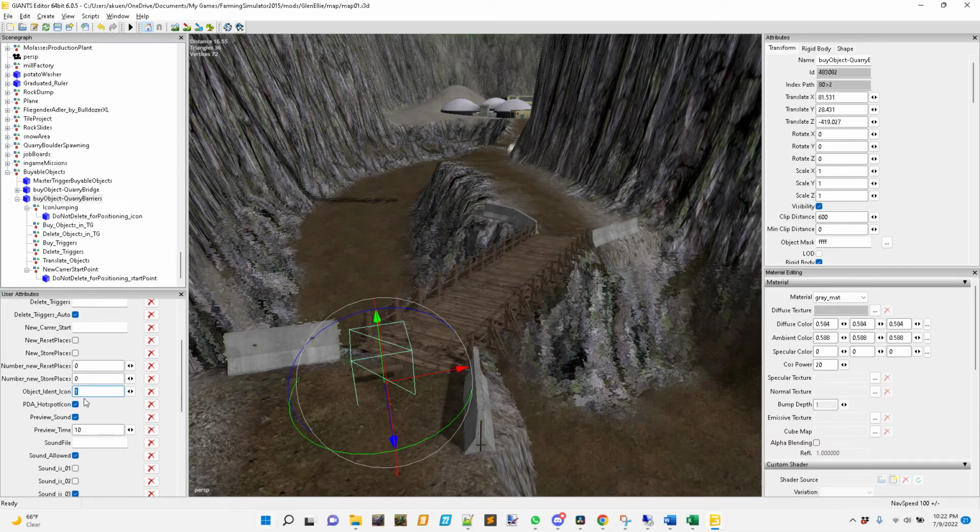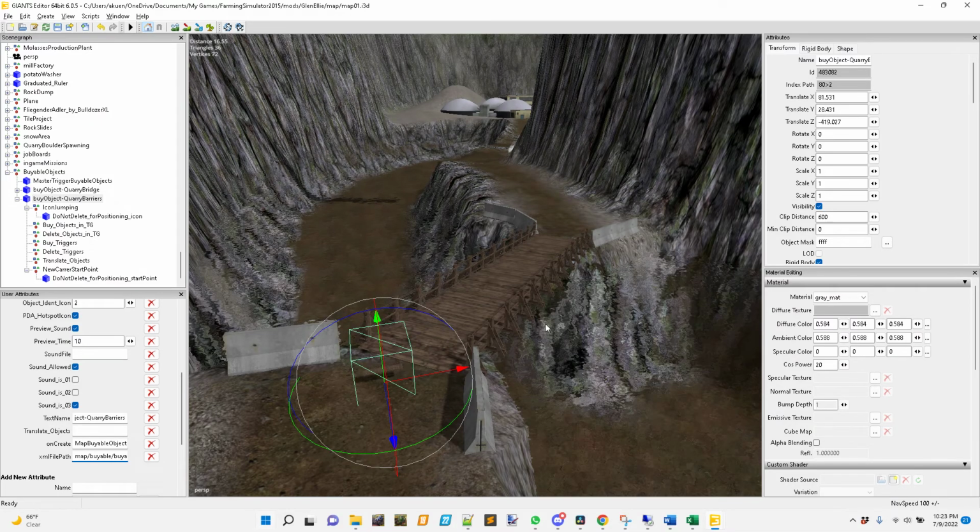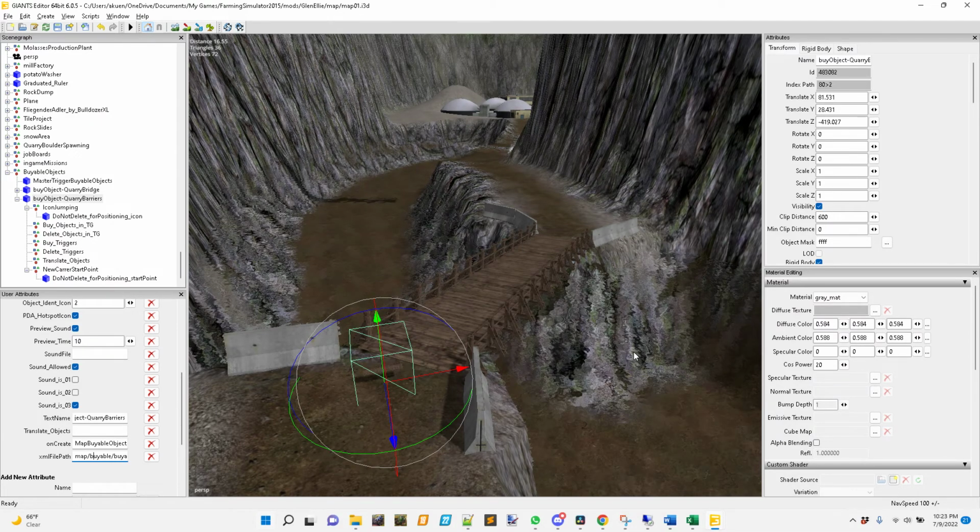Although maybe, this was 1. Maybe I'll call this a 2. I think that's kind of how it came in. I want to call this the same title that I gave it up here, and I'll show you where that's used. So quarry barriers. I want to make sure I spell it properly. This is the same as the other one, and so what this is going to refer to is an XML file that will show what pops up in game. So before we do, well, maybe we'll finish the work in here before we go to the XML part.